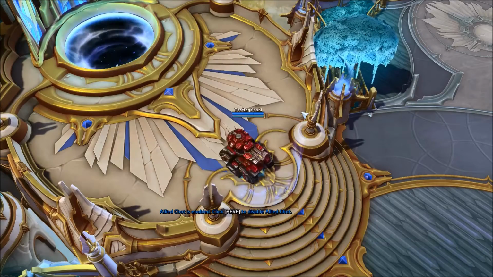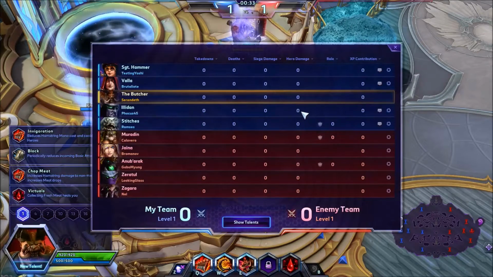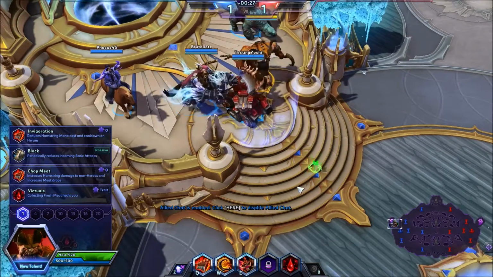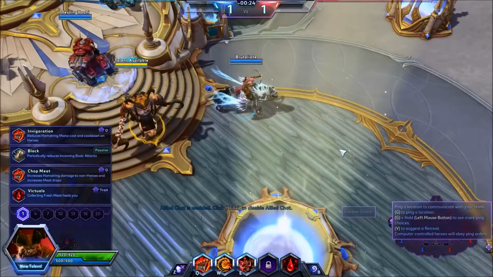Alright, today we find ourselves in the Infernal Shrines. My team: Sergeant Hammer, Vala, the Butcher, Illidan, Stitches, versus Muradin, Jaina, Anubarak, Zeratul, and Zagara. It's a very tanky team over there.